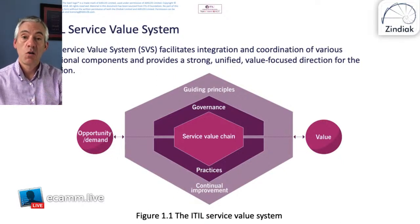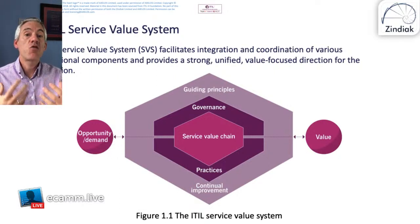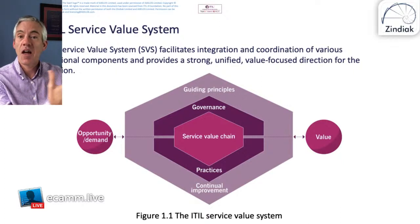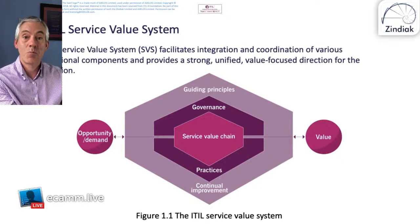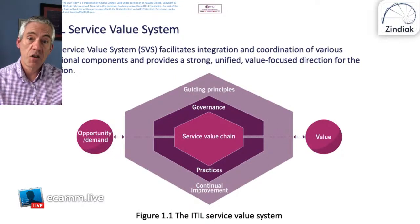I'm sure you're all aware of the Volkswagen emissions scandal, when they put some fancy software on their cars to fool the emissions tests. And I'm sure the people who did that, who were involved in writing the software and approving it to go on their cars, thought they were doing the right thing. They thought they were doing the best thing for their organisation. They didn't envisage that their organisation was going to get fined hundreds of millions of dollars, as they were. But really, that's a failure of governance.